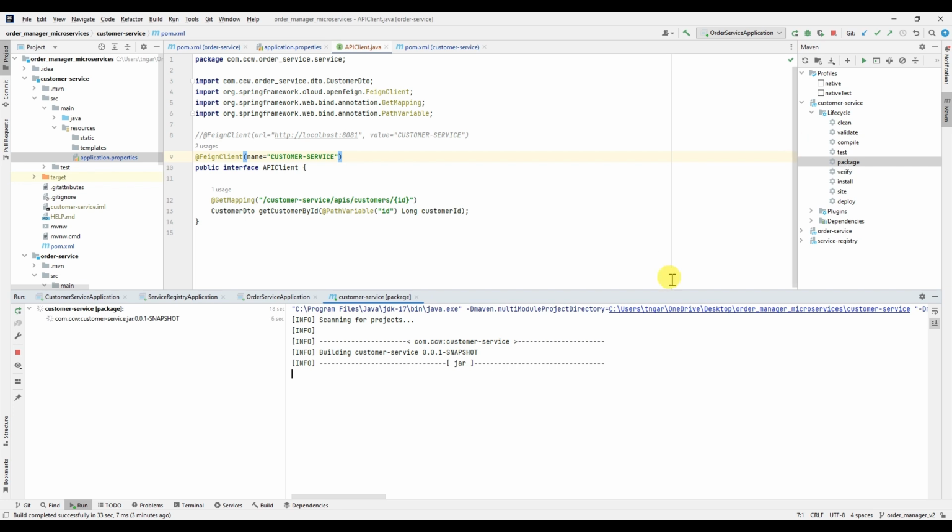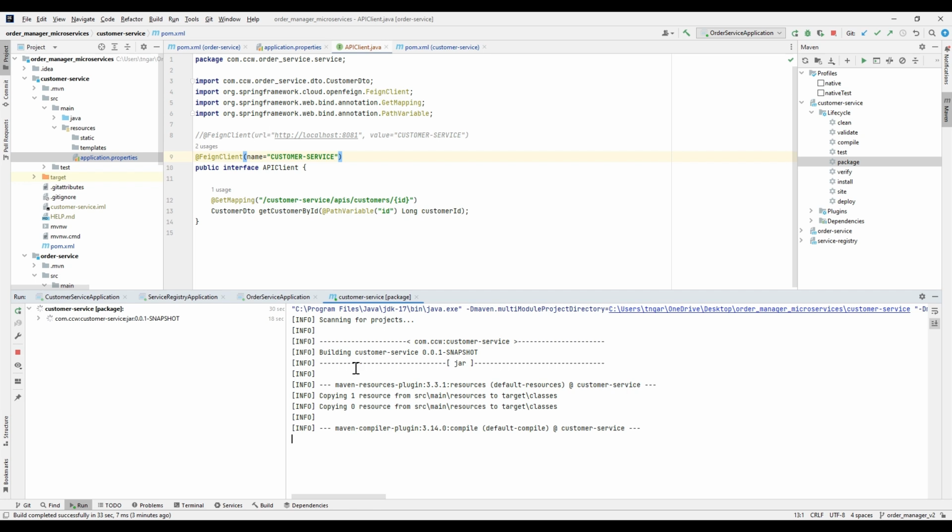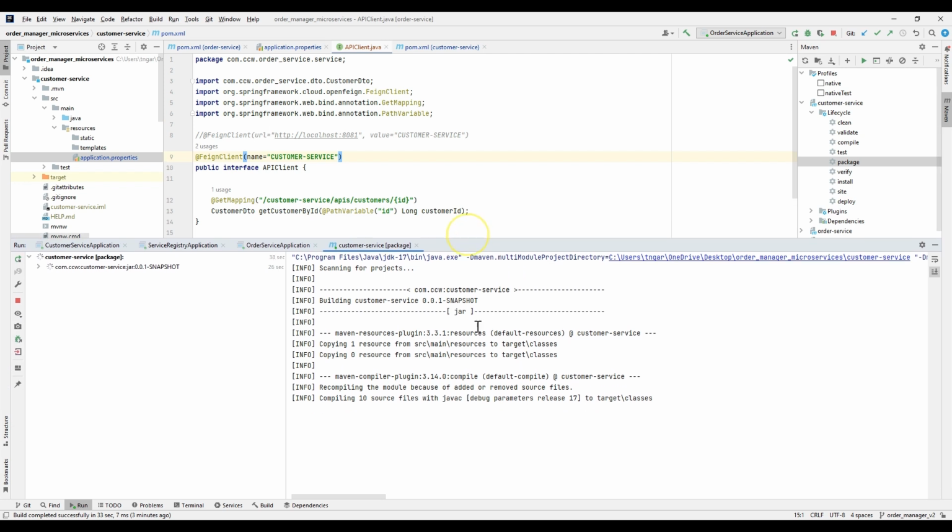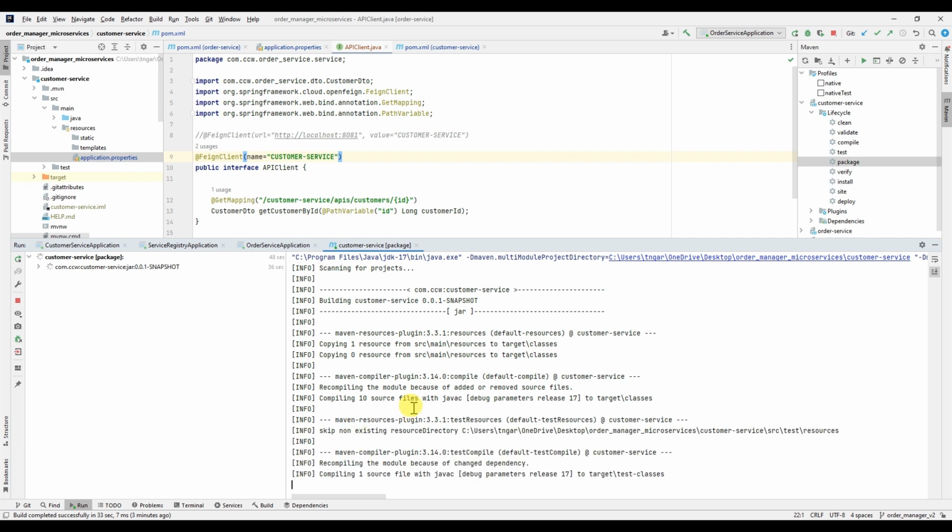It shows the building of customer service. We should see the build success message at the end. Let's wait for that.